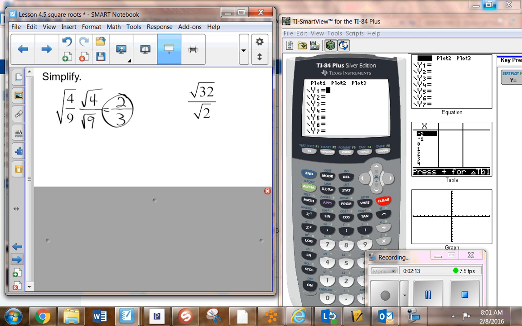Now, square root of 32 over square root of 2. First reaction is probably a panic because I don't know 32. Do I break that down? If it doesn't break down, what do we do? Well, look at this. If both of those are under a radical sign, a square root house, if you will, then you can put them together under the house. Oh, well, what's 32 divided by 2? 16. So this is going to be the square root of 16. What's the square root of 16?